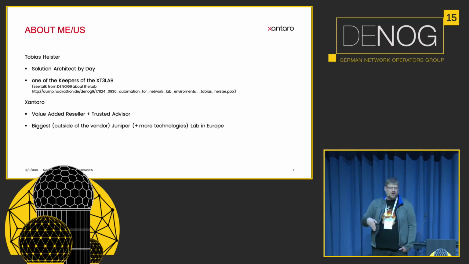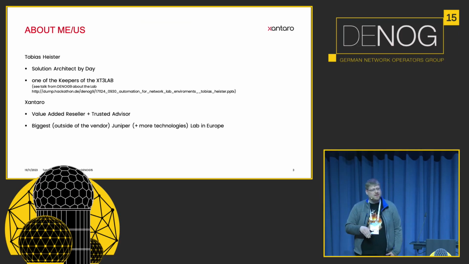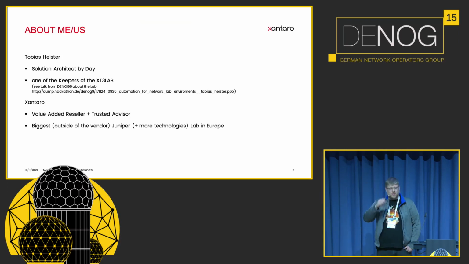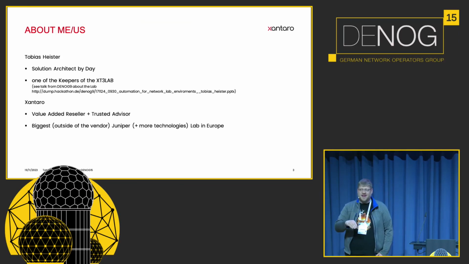I actually did a talk on how we do stuff in our lab, what we automate, a couple of DENOGs ago, so if you're interested, it's on the slides. It desperately needs an update because we've done so much in between, but it is what it is. Conveniently, we also have a lot of technology in our labs, which comes in handy on a later slide, hence I put it here as a teaser.